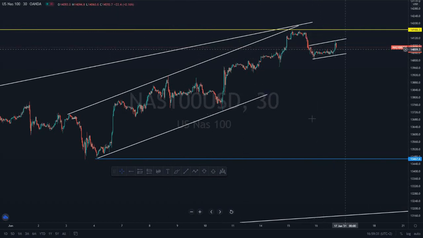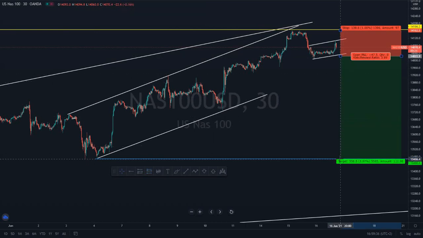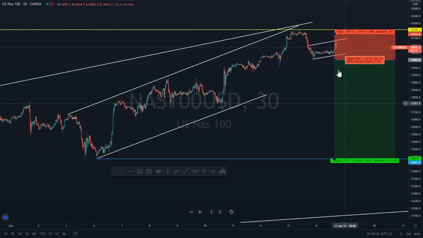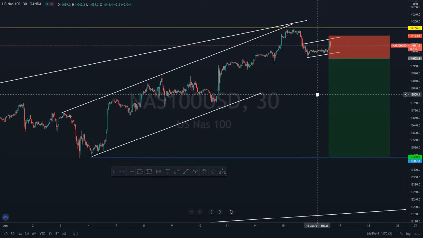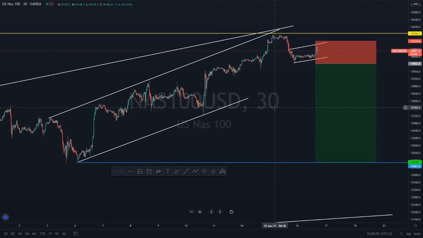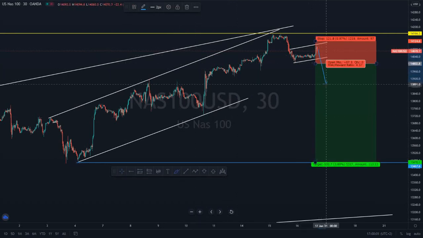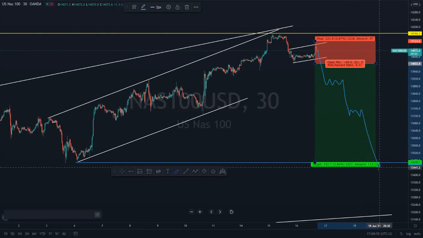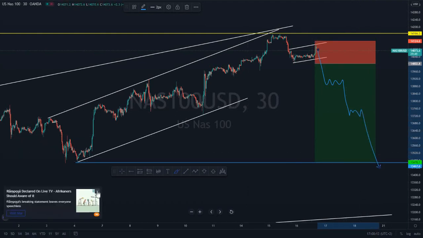Now we had the impulse, then a correction, and then a sell stop below the structure, trying to take it to the downside, a few pips below the structure, so that you won't be taken in and taken out. If you check, this is about 4.37%, which is a huge percentage in one trade. You could also be looking for scaling opportunities when this has broken out of the structure, because we know the market doesn't just move straight, it will give us more opportunities to enter, looking forward to this dropping to the downside.